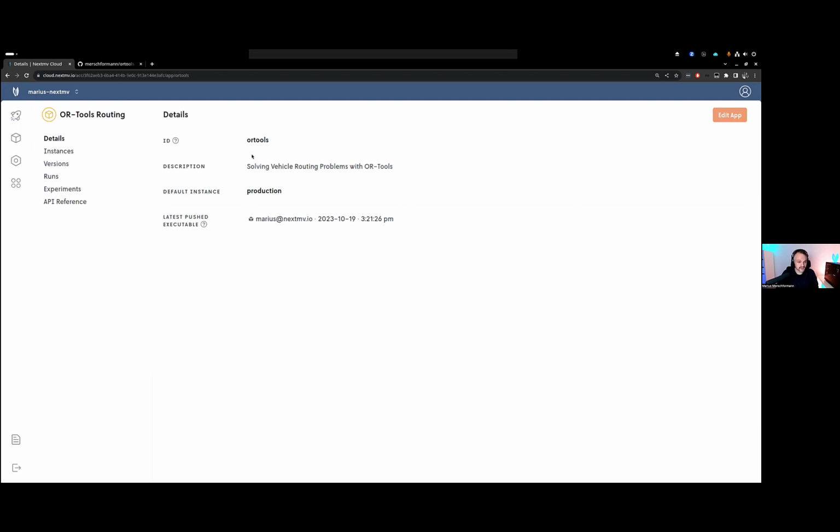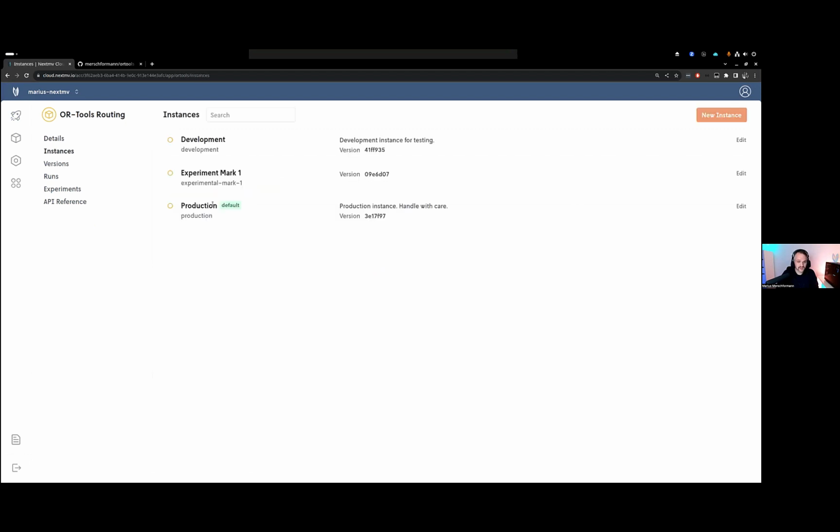So this app defines an instance, like Daniel already mentioned, which is a production instance. And this production instance is the default, so all of our runs go to this instance. This is interesting because we can split it into another instance, like development.